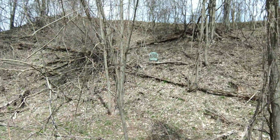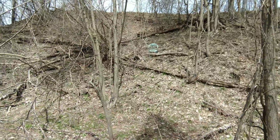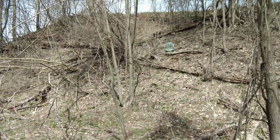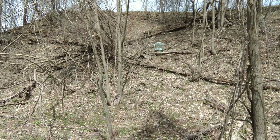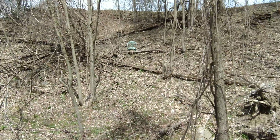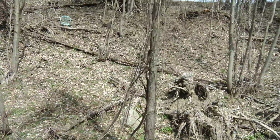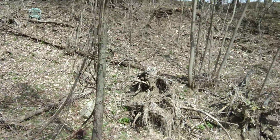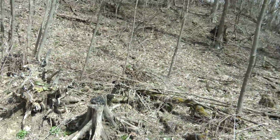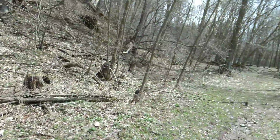But there's a chair there. Just a plastic chair. Maybe somebody's sitting there watching for deer. Back in the day when this was being used, the guys had grown up, you know, because they were 14, 15, 16, 17 years old. And they're all in their 30s, probably got families and stuff now.